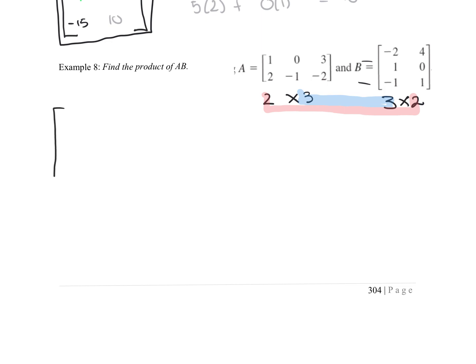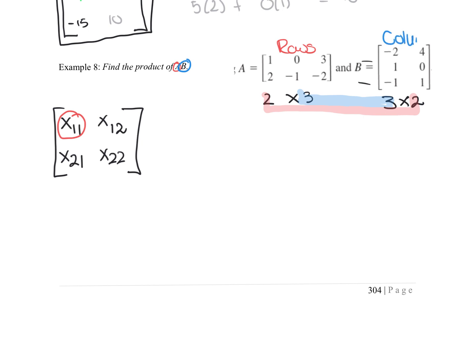So I like to draw that matrix out, and I like to list out the elements. This would be row 1, column 1, row 1, column 2, row 2, column 1, row 2, column 2. And then I just match up what I said to what needs to be done. So I want to find this element. Remember, this first matrix is my row matrix. The first one is always the rows. And then this one right here, the second one, is always my column matrix.